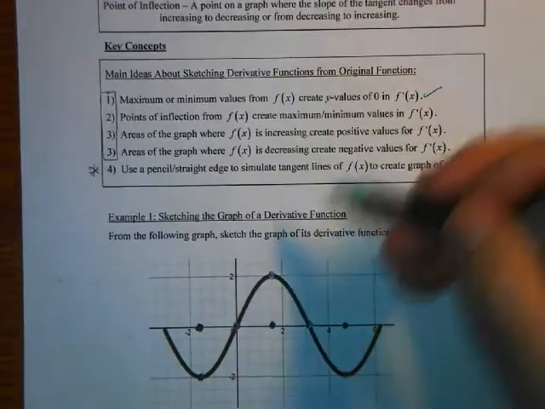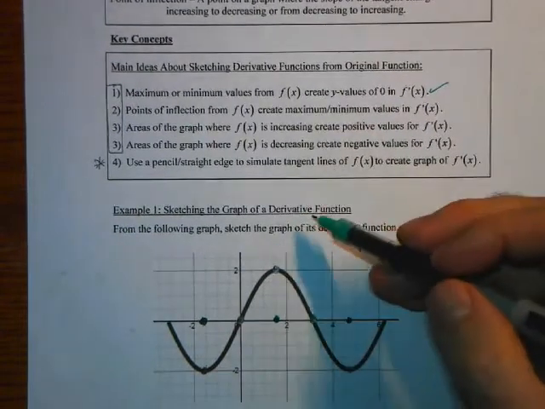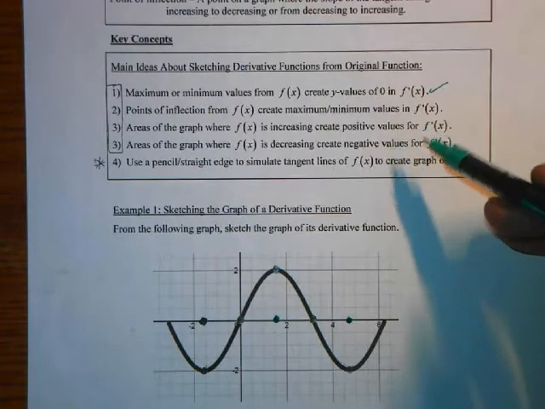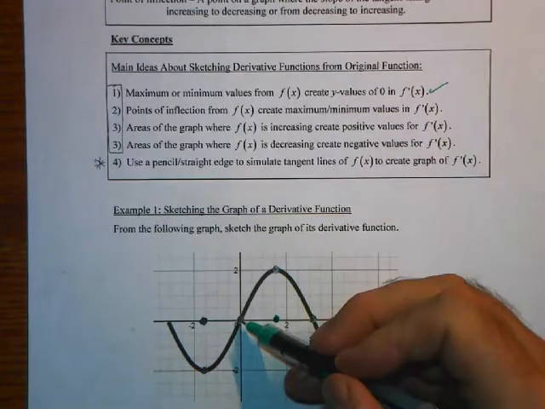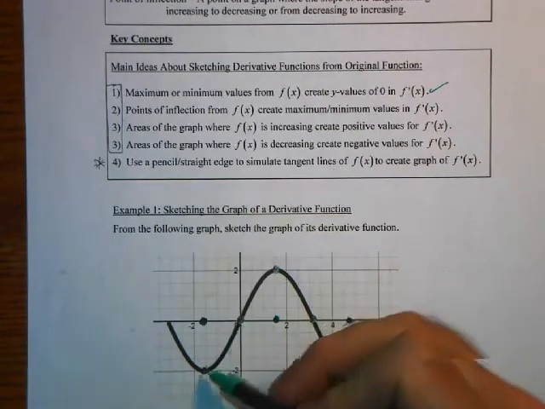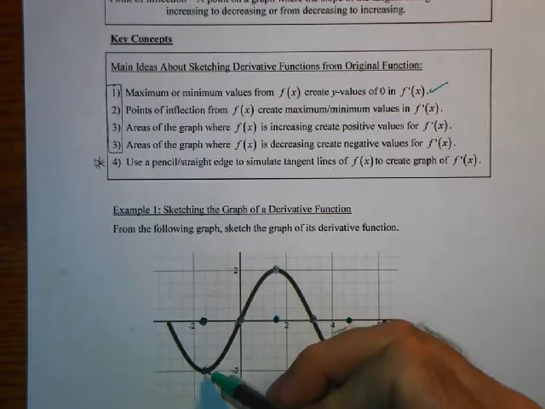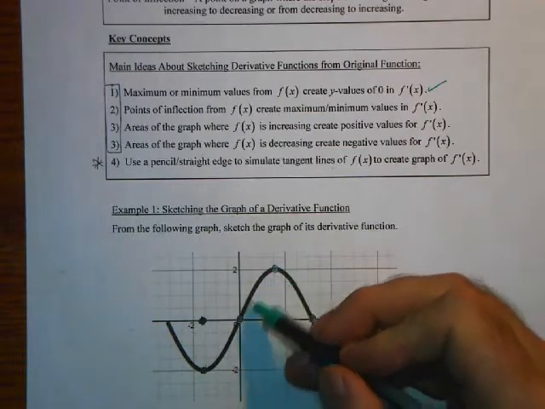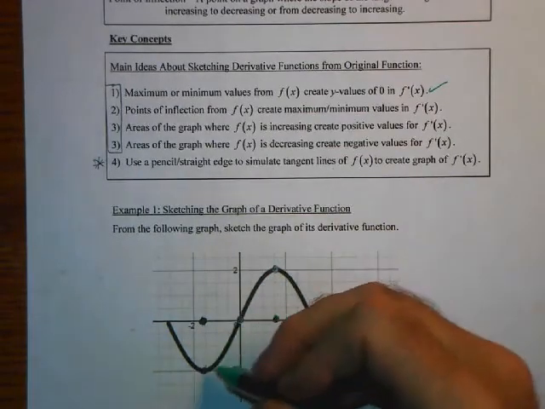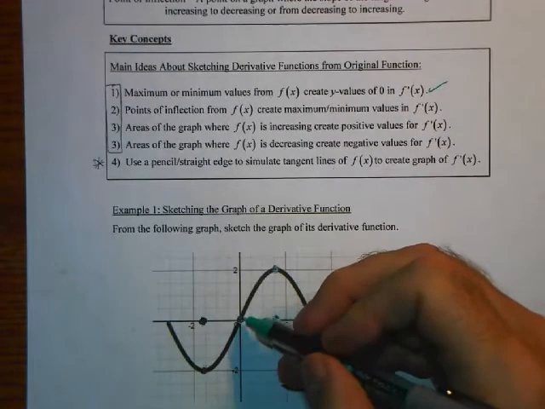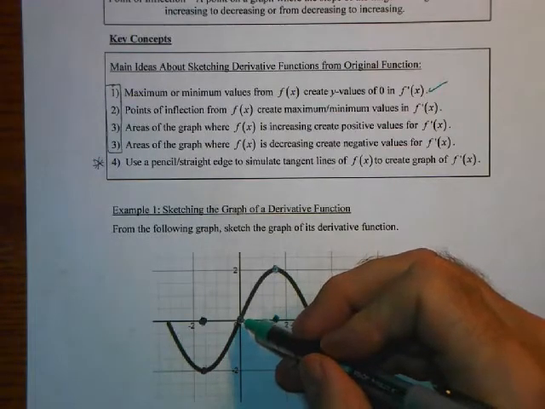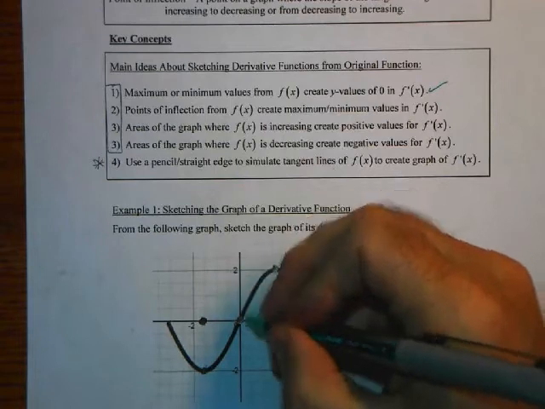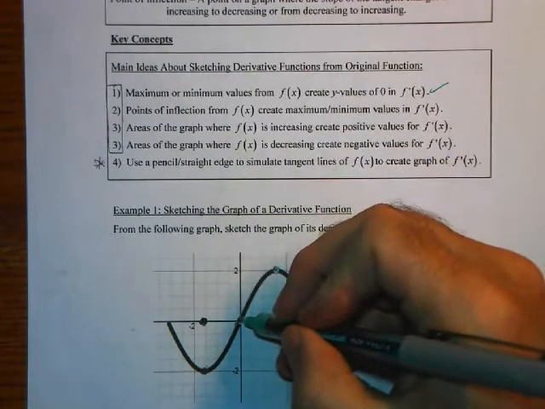Now we go back to those 2 points of inflection that we spoke about. The points of inflection create max or mins of the derivative function. If you think about this point of inflection here, the slope of the tangent was increasing, and at this point it starts to decrease as we go along the upper part here. So where would be the highest slope? It would be right at this point, at this x value of, I guess, 0. So I'm going to have a maximum for this derivative function at x equals 0.